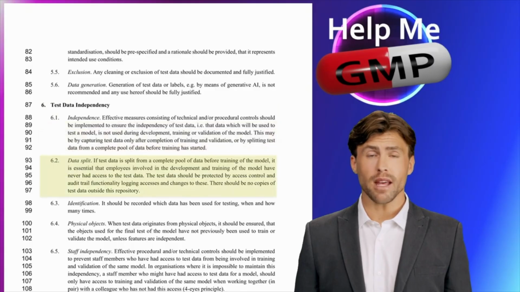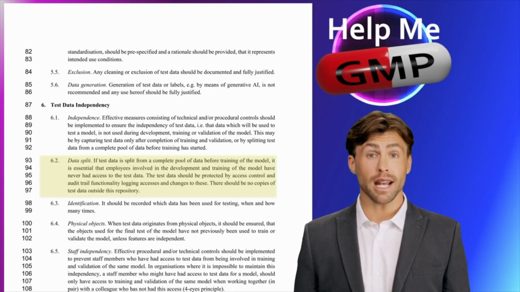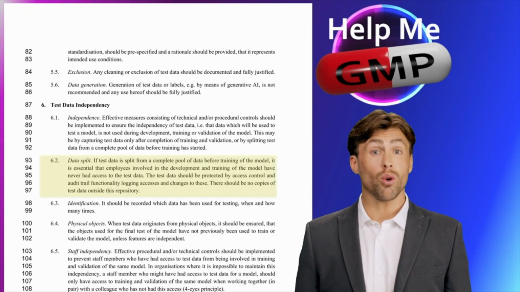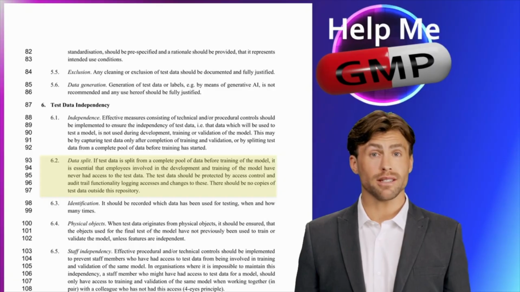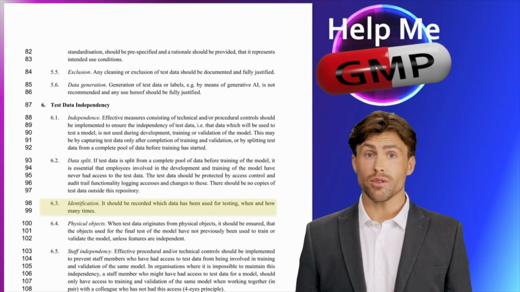Data split. If test data is split from a complete pool of data before training of the model, it is essential that employees involved in the development and training of the model have never had access to the test data. The test data should be protected by access control and audit trail functionality, logging accesses, and changes to these. There should be no copies of test data outside this repository. Identification. It should be recorded which data has been used for testing, when and how many times.